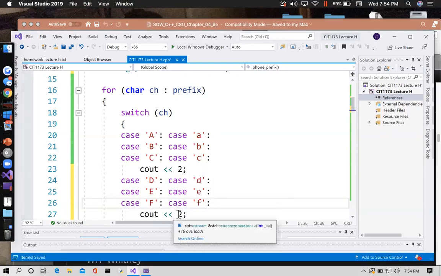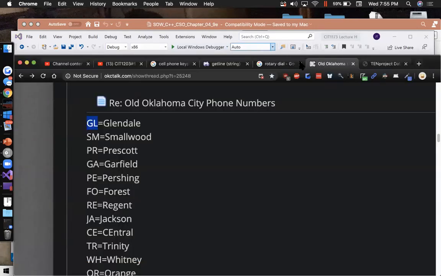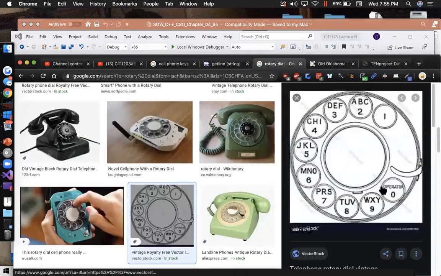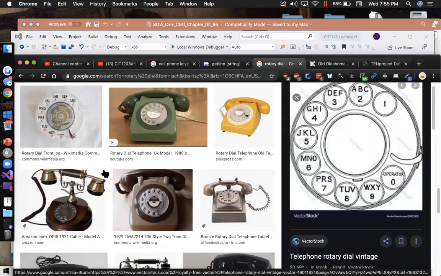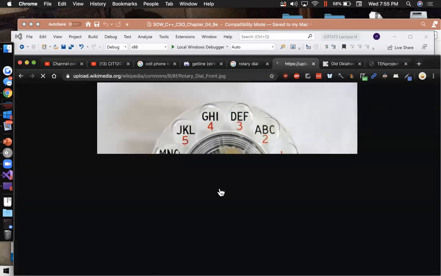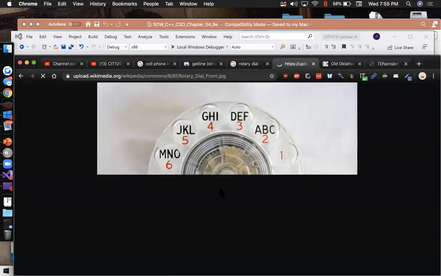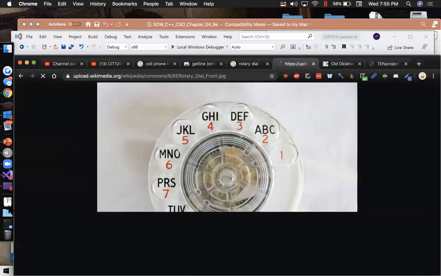And A, B, and C are a 2 according to the telephone dial. And D, E, and F are a 3. So it's old school, right? It's not like texting on a cell phone touchpad, but it's still converting letters to numbers. It's just more primitive. The good old telephone keypad. Like that. Sure is an ugly picture for all it being a large resolution. There we go. Anyways, you get the idea now. So let's run it and watch it print out our phone number, bad 1234 or whatever it was, right?